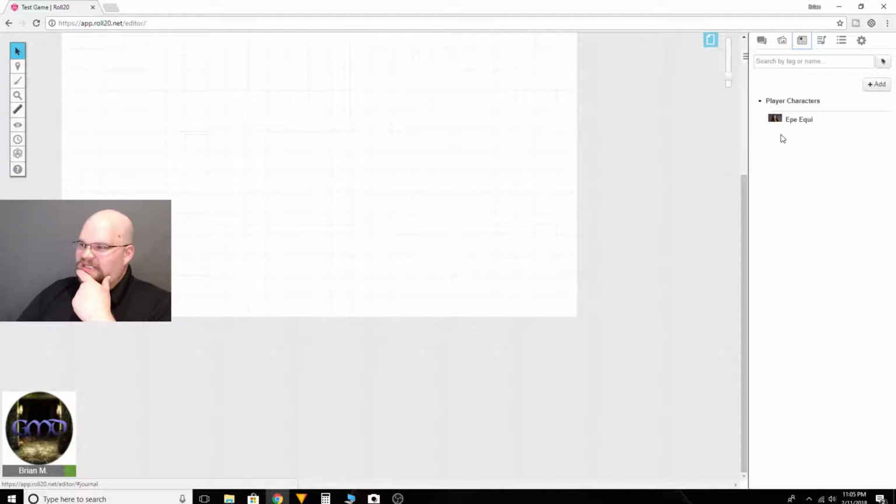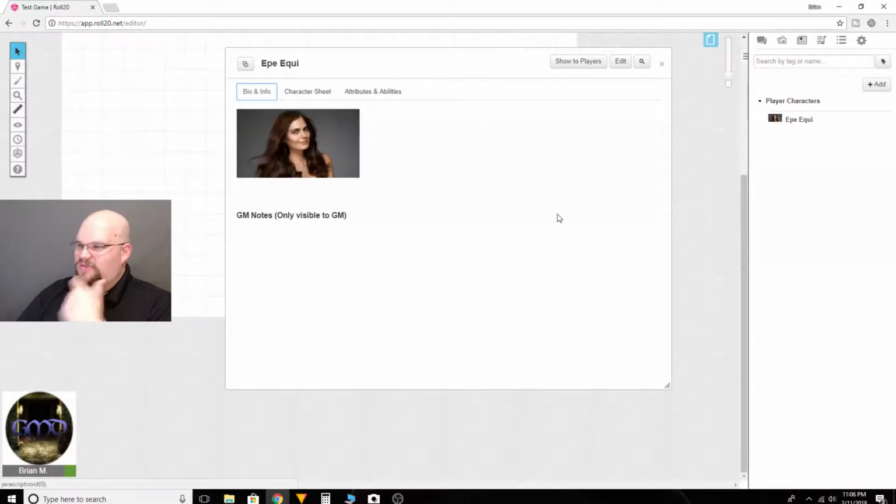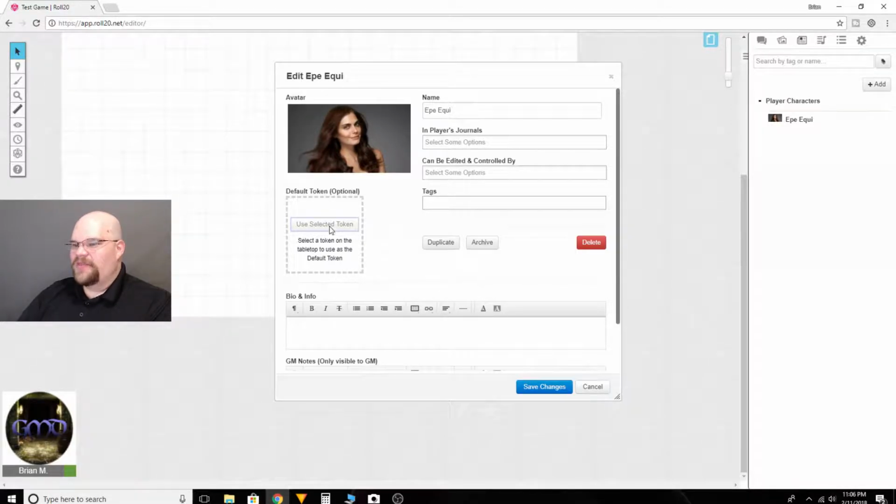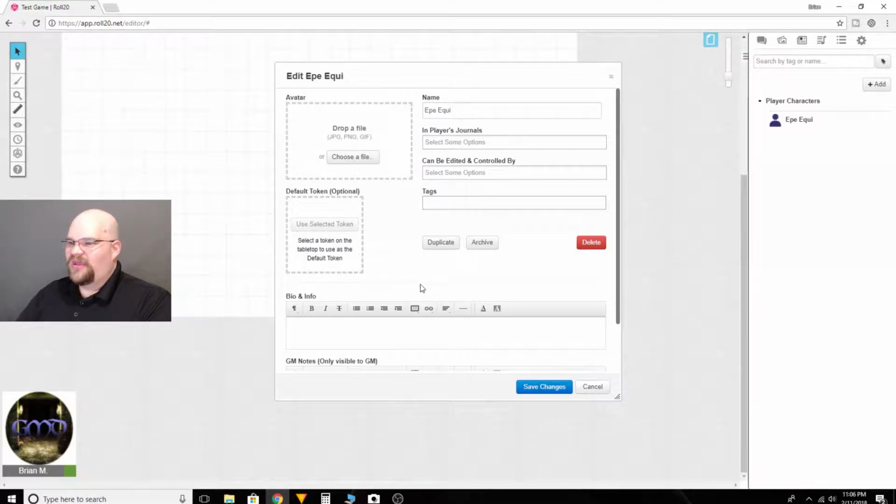Now you go back, and see here, it's got the little picture next to this character. When I click on it, boom, this is Equi. It gives you random names. Obviously you go in and change it. And then it's got a default token. With my Token Tool, I take this picture and put it in there, and I get the little rings that I like to use, different colors for enemies, neutral people, player characters. I use whatever color ring is necessary, center the face, and cut that out. Boom, got my token. Then you can just remove it here if you need to. Once you have your default token, you put it right here.